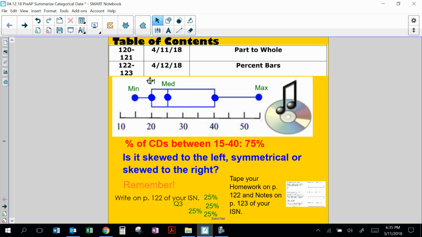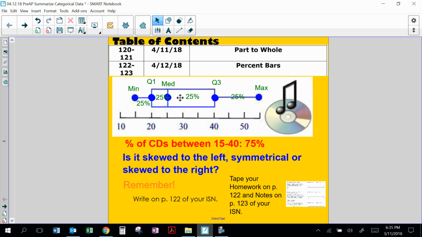Quartile 1, or the median of the lower half, is 20, while quartile 3, or the median of the upper half, is 40. So 25% of the numbers are between the minimum and quartile 1. 25% goes here, 25% goes here, and 25% goes here. Even though this one seems like it's spread out more than anything else, while this one is hardly spread out, they all contain the same amount of information.